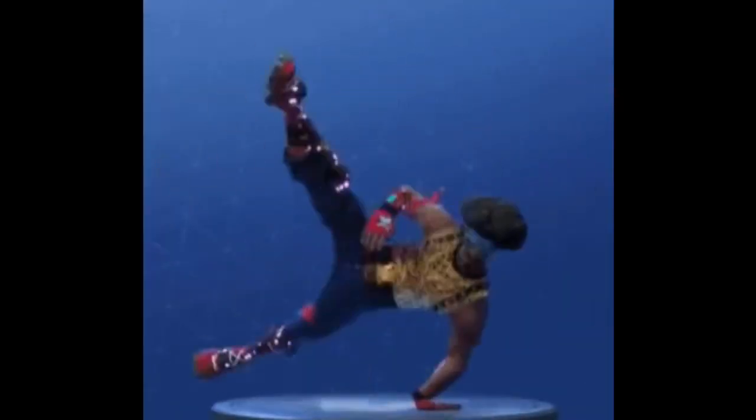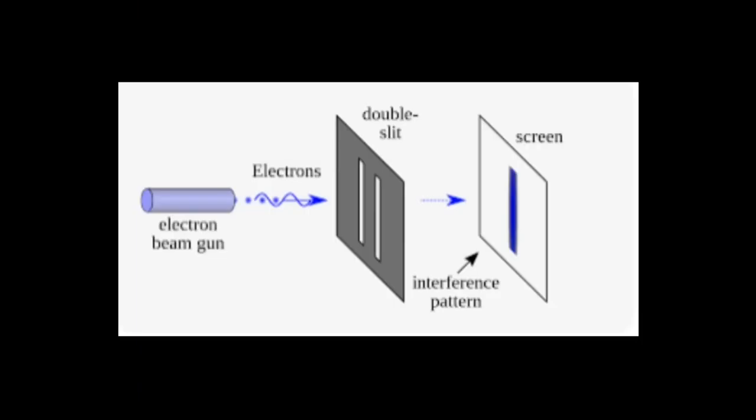This experiment is a classic in physics that helps us understand the strange behavior of particles, like electrons and photons. Let me break it down. Imagine you have a tiny gun that shoots really tiny particles, like marbles, one at a time. You aim these particles at a barrier with two slits. You might expect the particles to go through one slit or the other, creating two lines on a screen behind the barrier. But here's the strange part.